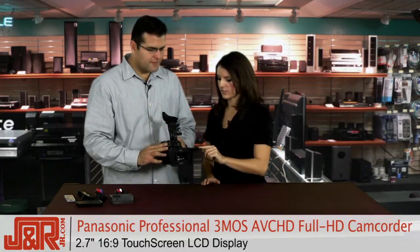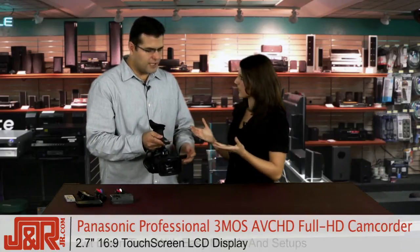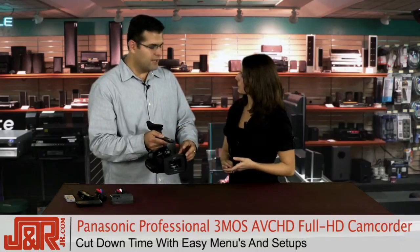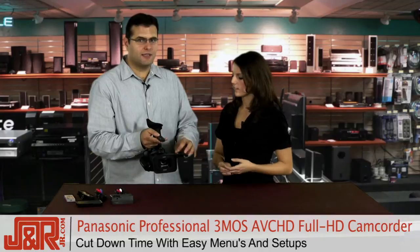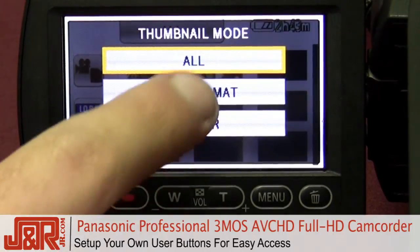So when I got to test this out this week, I really loved this LCD touchscreen. I feel like a lot of different products are coming with touchscreens. Now, what kind of benefits? Right, actually, again, going back to efficiency, if you're a pro, you want to cut down your work time. Having all the controls right here makes it really easy to jump from scene to scene and also set up the functions within your camera. You don't have to worry about punching in 100 different buttons and menus and stuff. It's right there on the touchscreen.